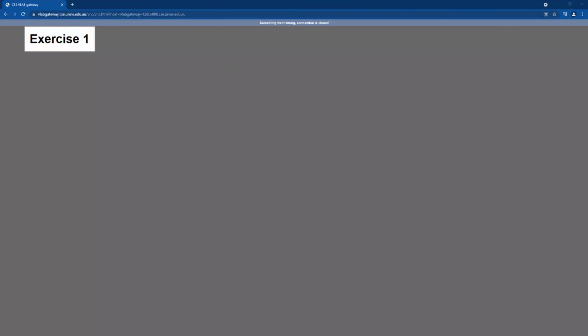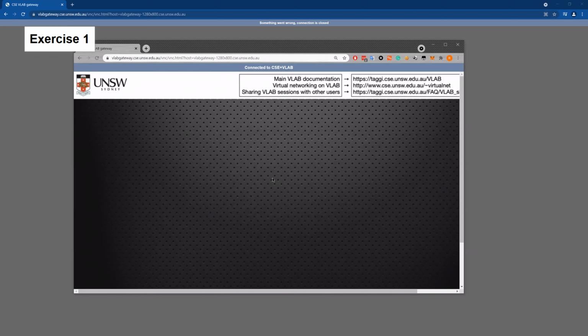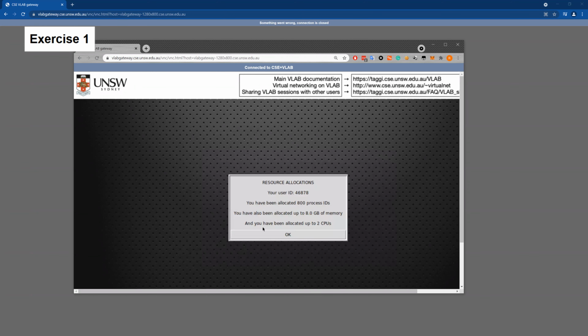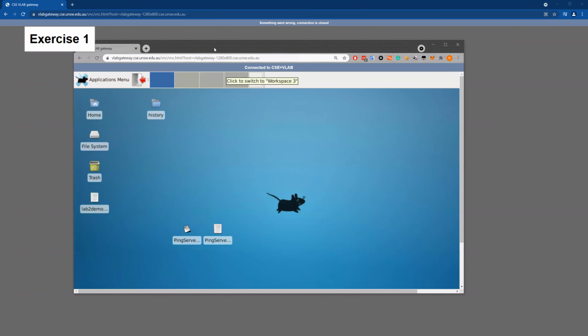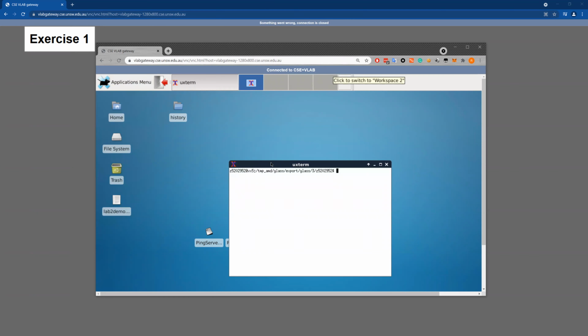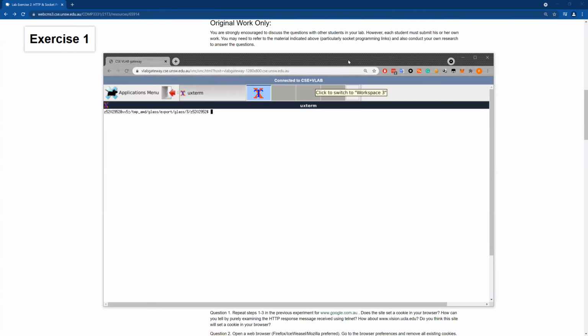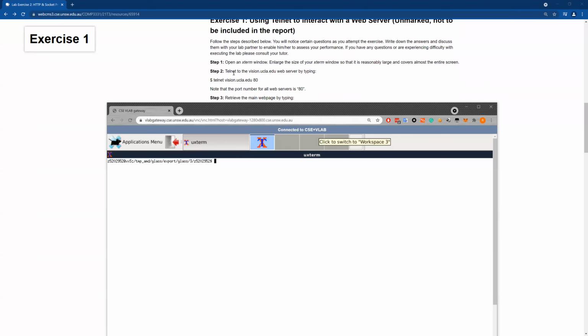Yeah, seems some problem here. I will rerun it. Okay, and just log in. So let's run the terminal at first, and just follow the instruction here.